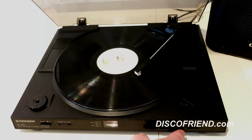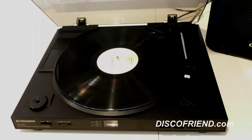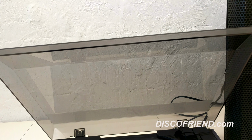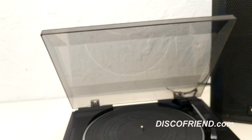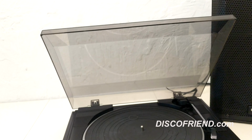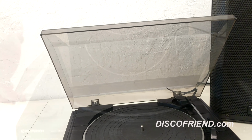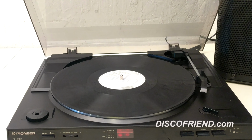So once again, we'll hit stop. Watch it do its automation. That's when you're done. If we had let it play to the end, it would lift and come over. That's a nice aspect of this. The plexiglass looks very, very nice, as you can see. The plexiglass is pretty nice on this. Not perfect, but looking pretty good, considering that a lot of times these covers are something that almost automatically breaks.